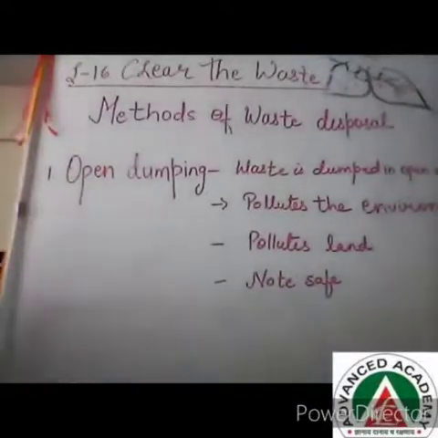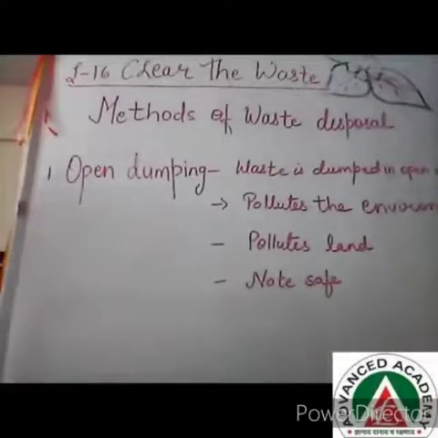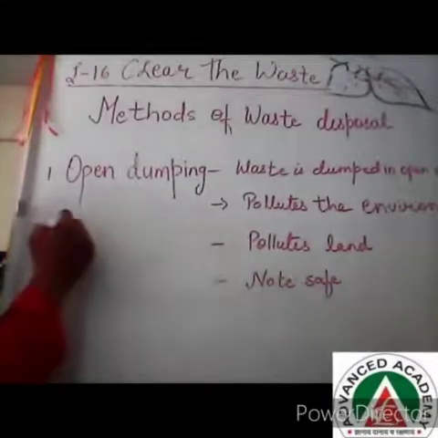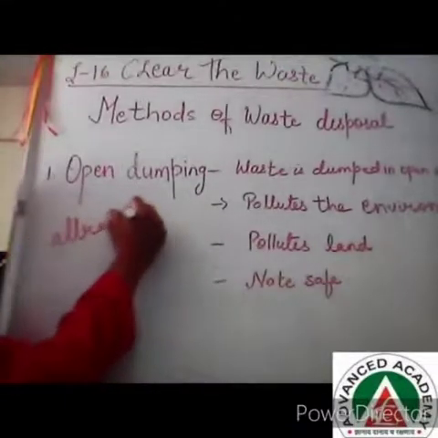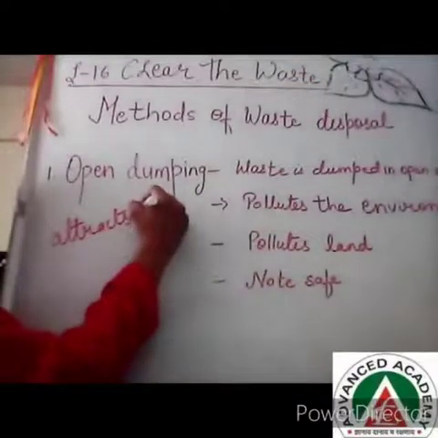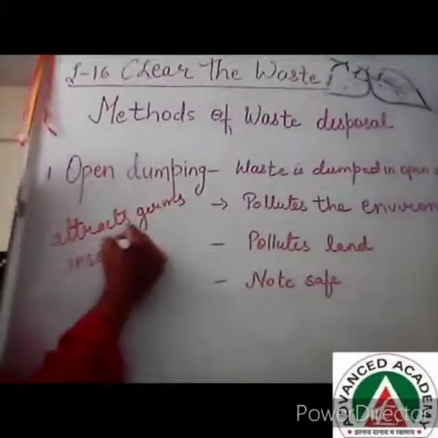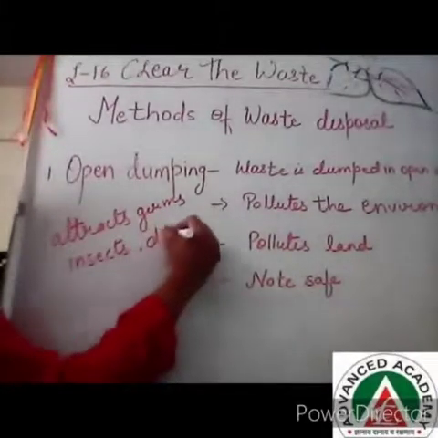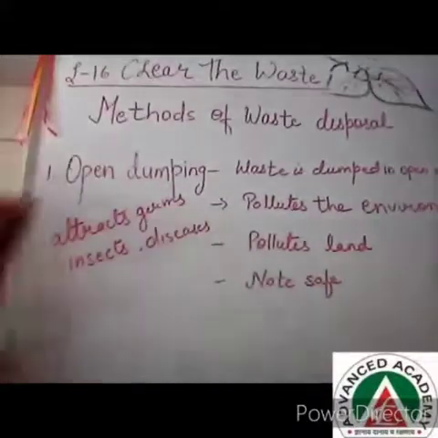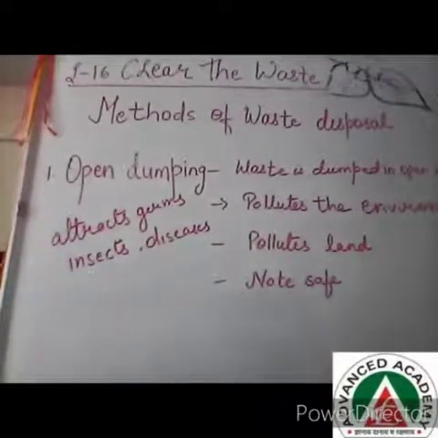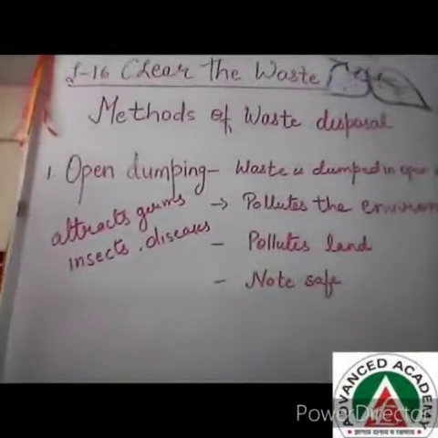If I talk about open dumping, this open dumping is not good because it pollutes the environment, it pollutes the air, it pollutes the land, it is not safe, it attracts insects, germs and diseases. So this method is not safe. So we have to find out the method which is safe.